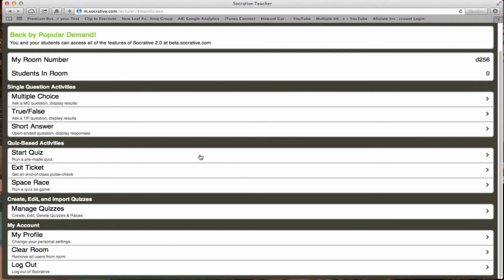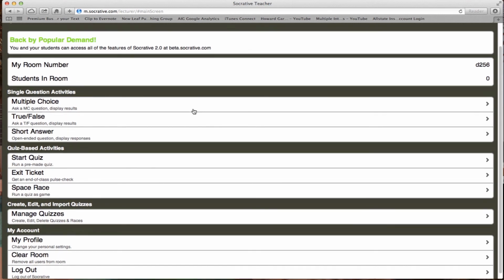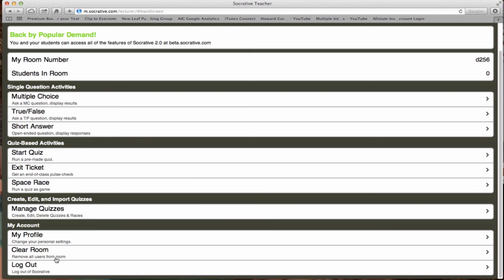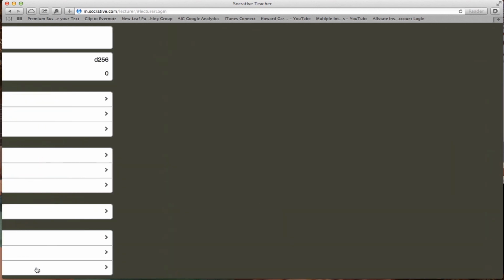Say you want to be in here and you do one quiz, but you want to do another, what you could do is clear the room, which takes all the students that are on there out again, and then they would have to come back into the room for the new quiz. That's your choice. So this is an overview of how Socrative works. Again, it's for student response systems using devices, any device that has a browser or either an Apple or Android device that has the app. When you're done, you can log out of here, and that closes out this overview.